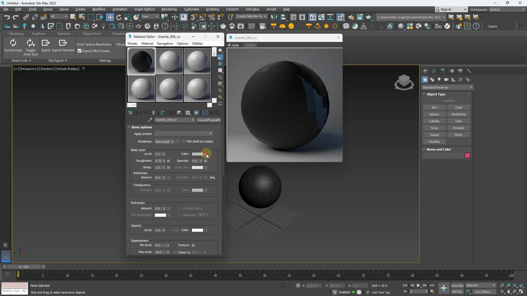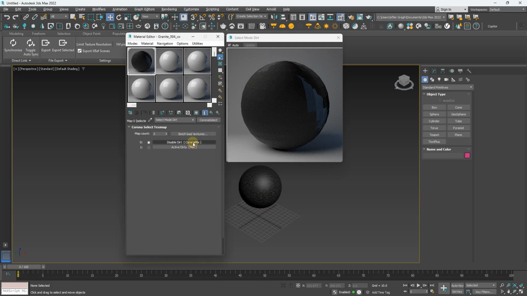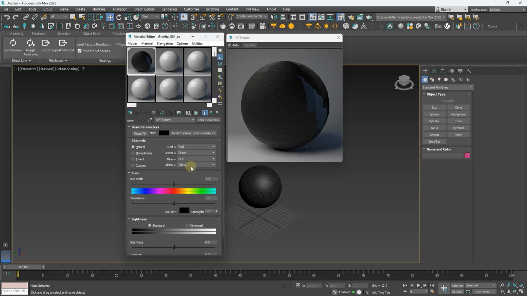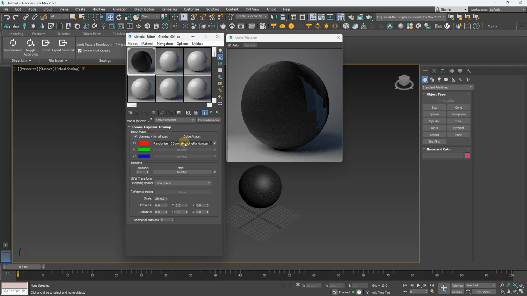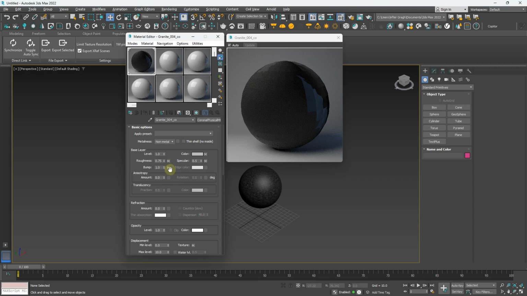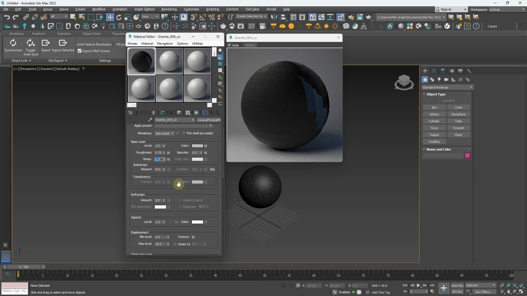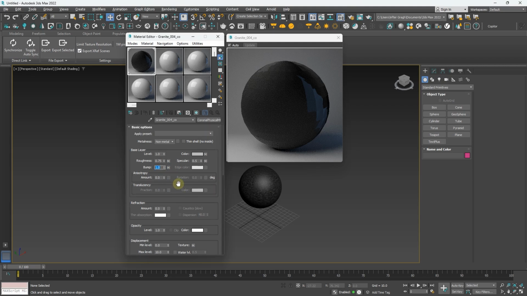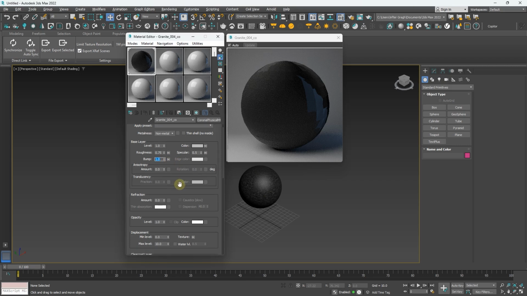5. Resizing the material. Go to Color Map, select Mode Dirt, Disable Dirt, Diff Texture, Mode Triplanar, Active Triplanar. Once there, use the Scale slider to adjust the overall scale of the material to fit your object perfectly. 6. Controlling bump intensity. To control how strong the bump effect appears on your material, simply adjust the numeric value next to bump. Higher values increase the surface detail, while lower values make it subtler.